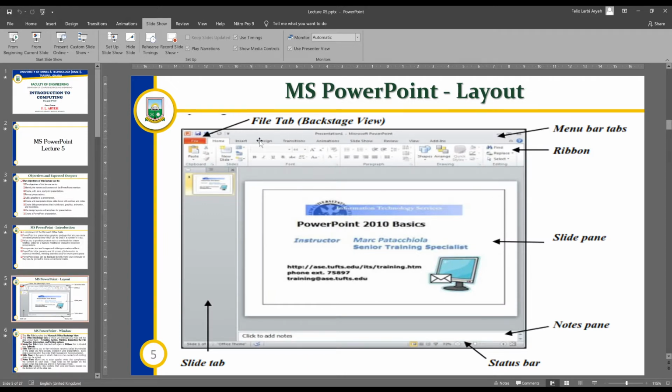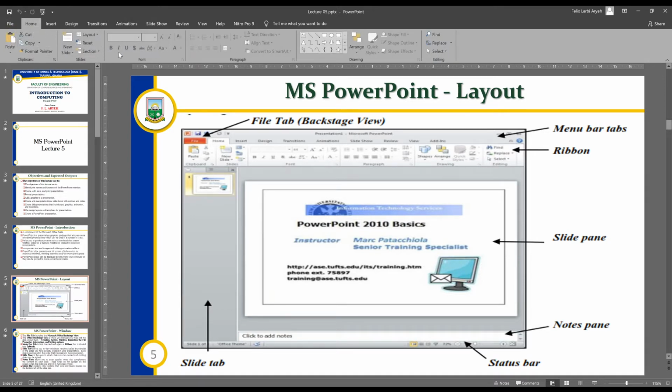Okay, now the Microsoft PowerPoint layouts look just like this. So from the top, we have what we call the menu bar, which you are seeing over here. This is the menu bar as I'm scrolling over here. Now, each of the menu bar have what we call ribbon. So for instance, the slideshow comes with, this is the ribbon of the slideshow. So within it, there are so many things that you can see over here. If I click on home, there are also so many things that you can see within the home ribbon. Mind you, the whole of this is the menu bar or the menu bar tab.